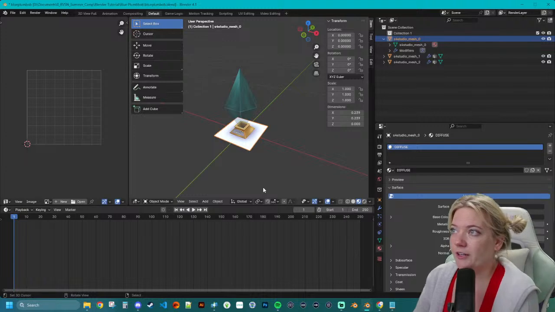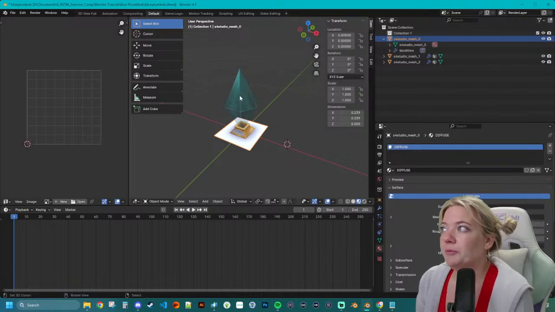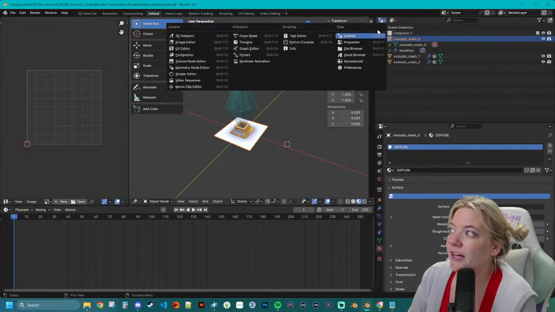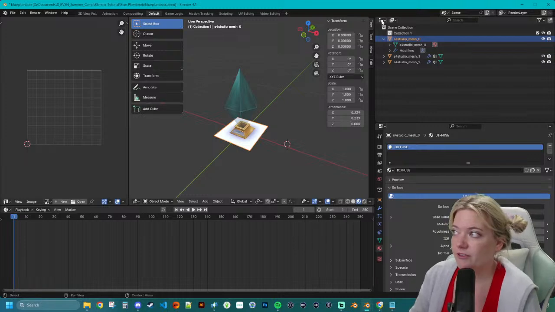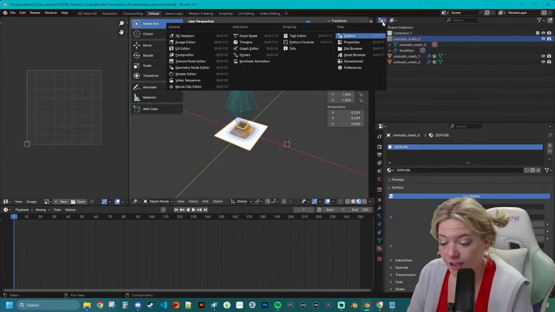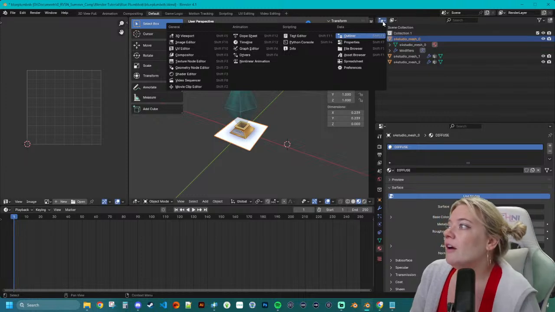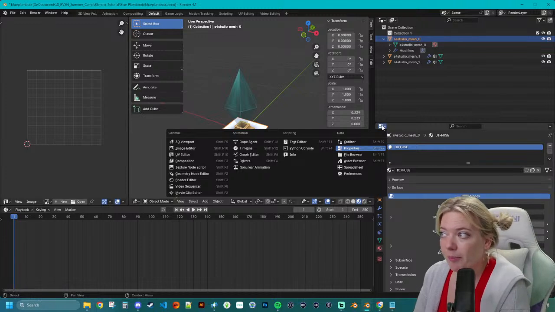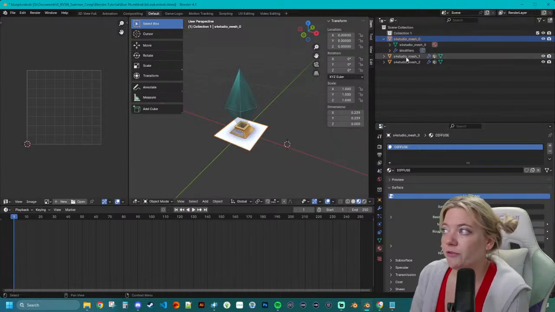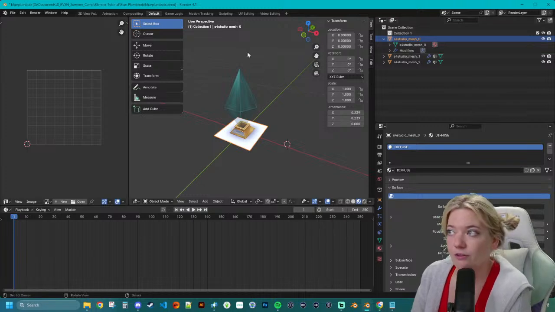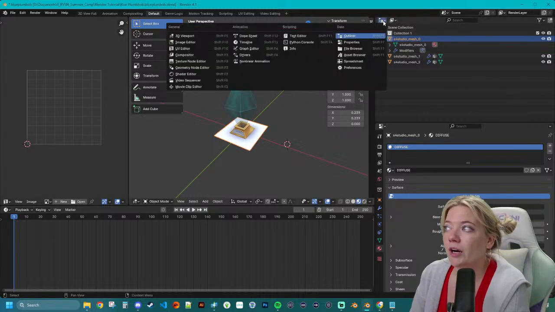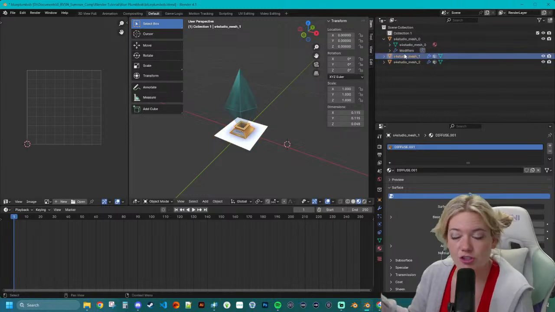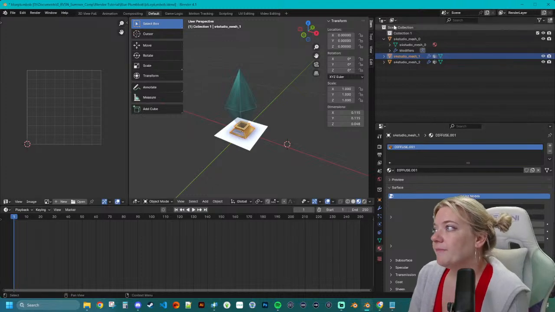So let's look at this window, for example. Here is our 3D viewport. You pretty much always want a 3D viewport. Over here, again, we have the outliner. On the top left of each of these subsections is where you can change what they are. Down here, this is the properties. This properties window shows the properties for what you have selected in the 3D window or the outliner window. So as we move, the properties change there too, beneath.